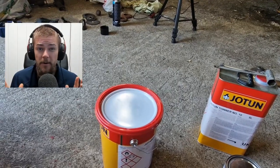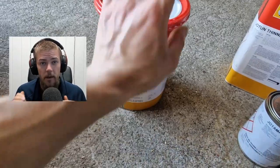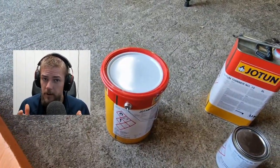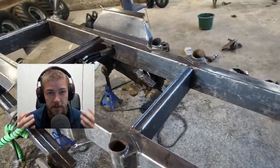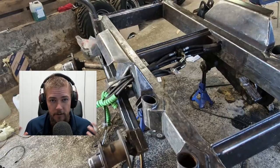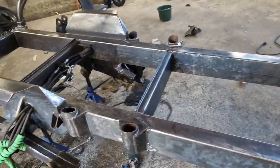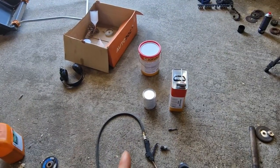Quick heads up, I don't have the correct thinner for this paint, so I'm going to brush on the base coat, which will leave brush marks through the top coat. So if you're looking for a polished finish on your project, just keep that in mind. For my application on a timber trailer, I don't really care, so I'm going to do it. Just thought I'd let you know. I just want it to look nice and rust free. All I care about is the rust protection.